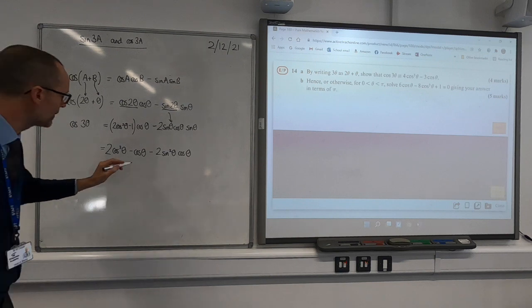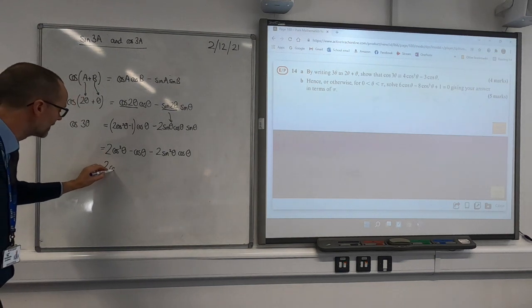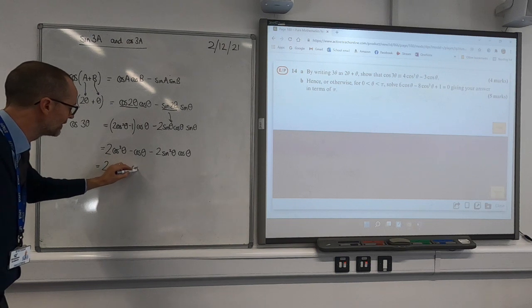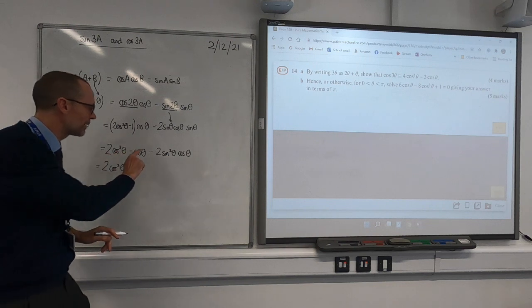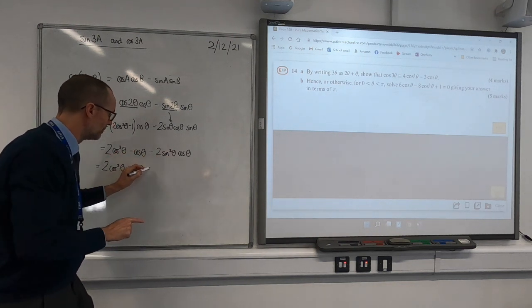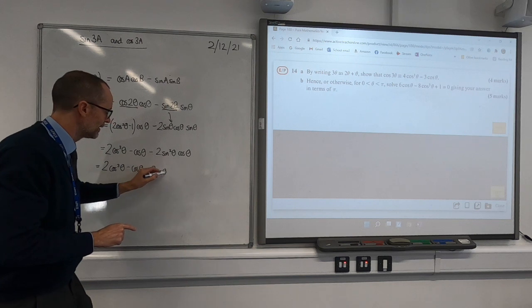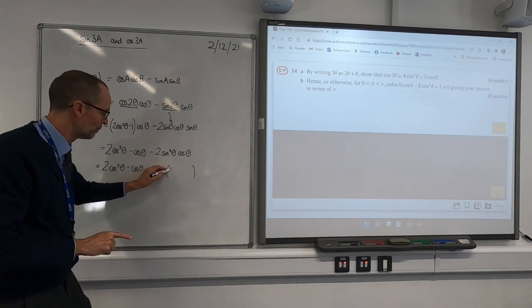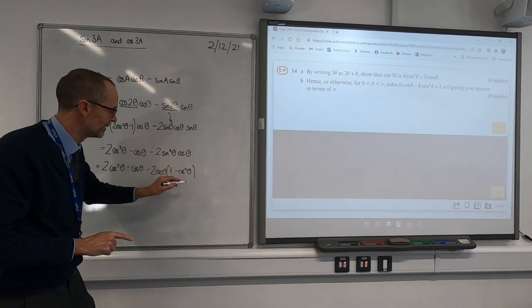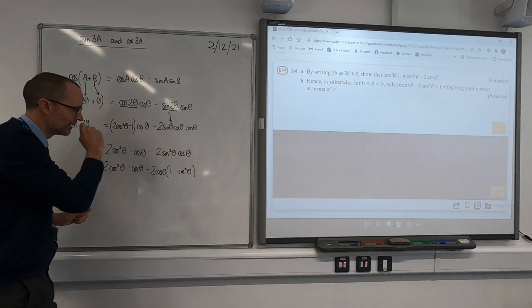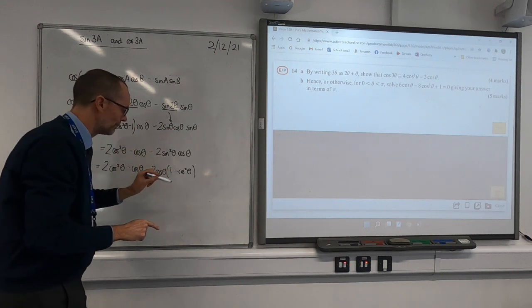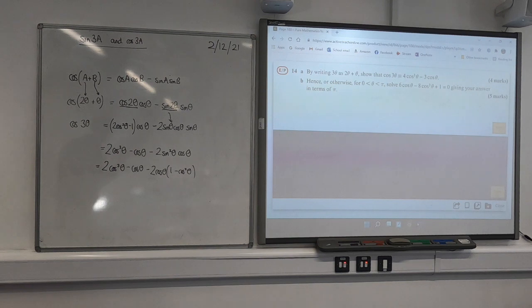Yeah, now, so what I'm going to do is I'm going to write these two terms again. These are all looking nice. Yeah, I'm going to now, just to make it a little bit easier to get my head around, write this as 2 cos theta, or minus 2 cos theta, times sine squared theta, which is 1 minus cos squared theta. So I've sort of moved the cos theta to there. Perhaps I should have done that to start with, and replaced sine squared with 1 minus cos squared. And yeah, I'm starting to feel that proof relief now, because there's definitely going to be some more cos cubed thetas coming my way, aren't there?